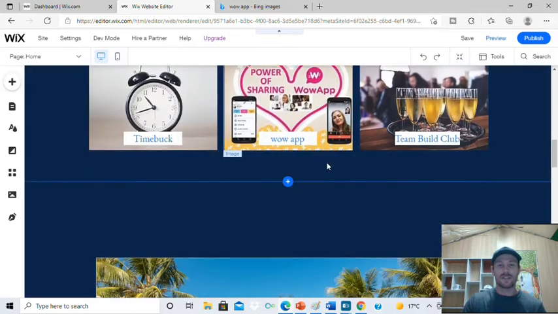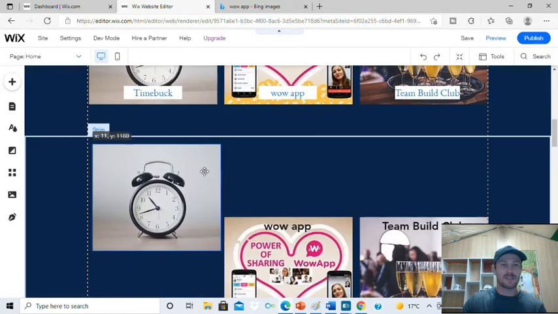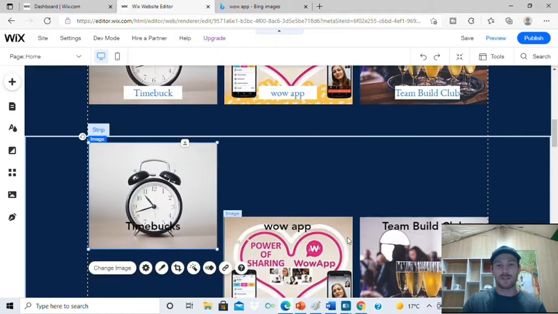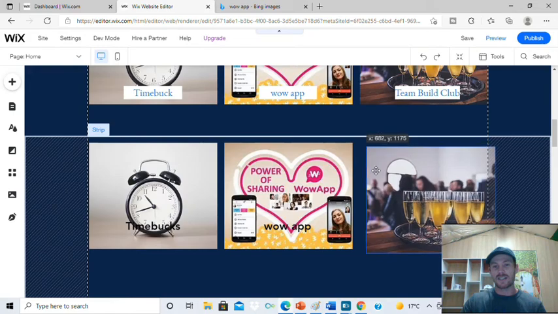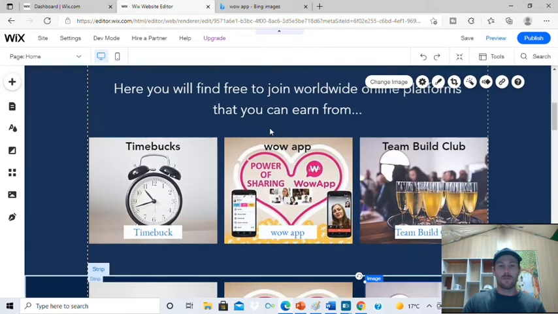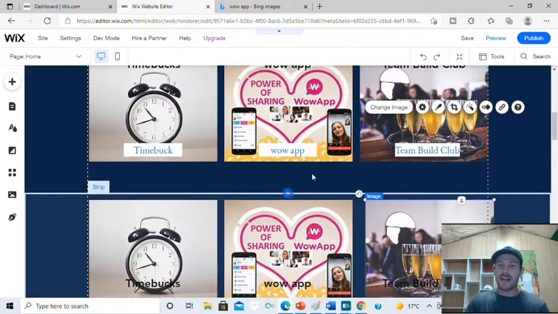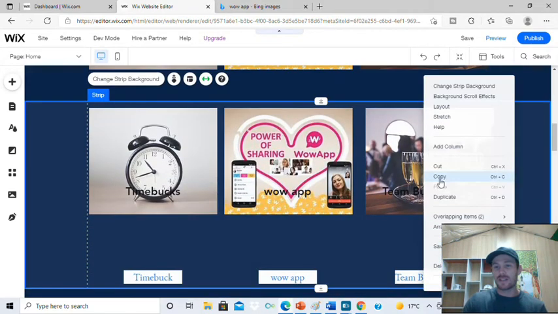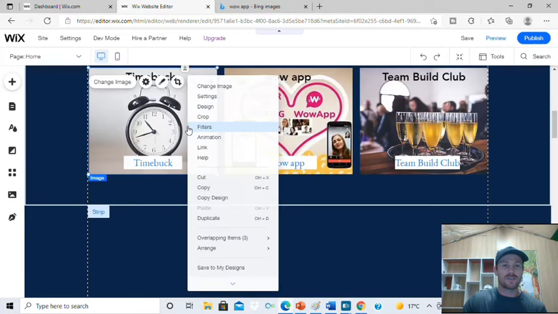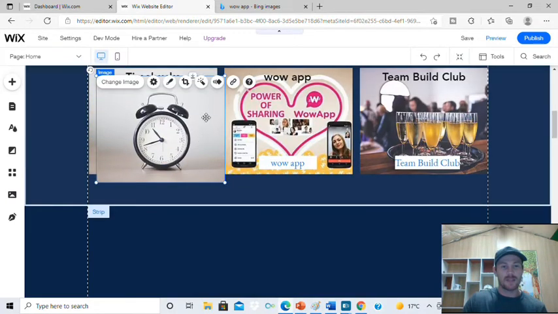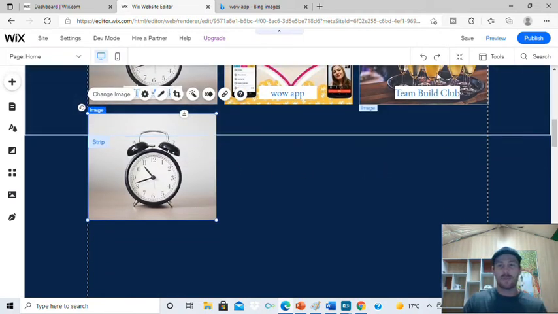And then I'll move this one up like this, move these into place just so they're all in alignment like that. And then just add them again. So whatever your next products are, just add it again, okay? If you've got more than one product, you can have as many as you want. Or you don't even need to add another strip if you don't want to, so you can just delete that strip. You can just duplicate that and then move it here as many as you want, and just build it. But I'm not going to do that.